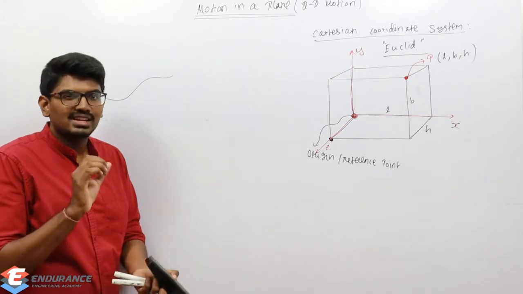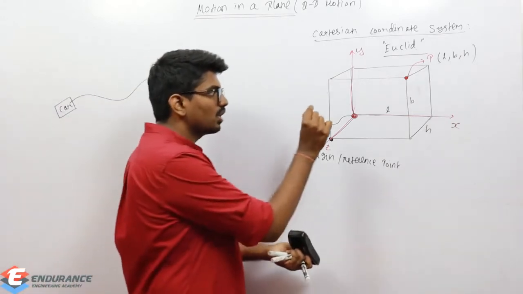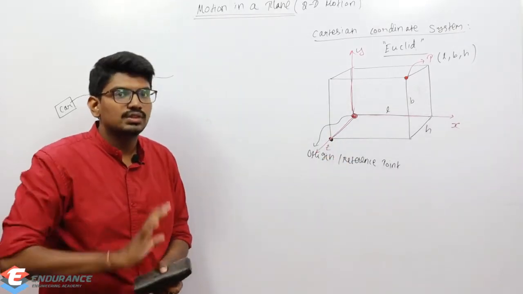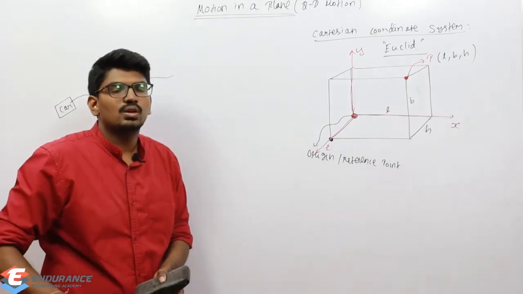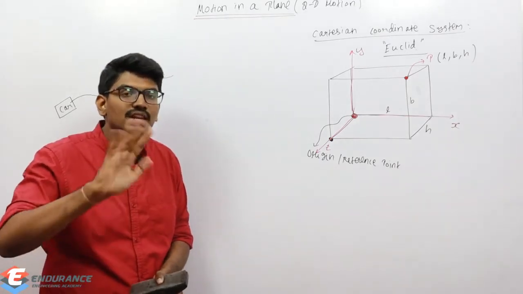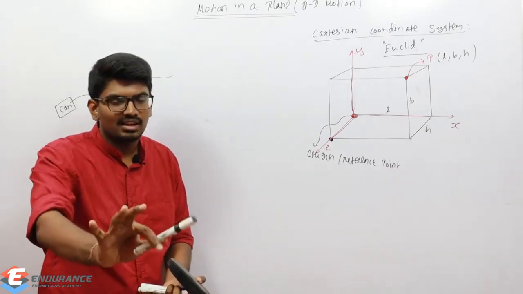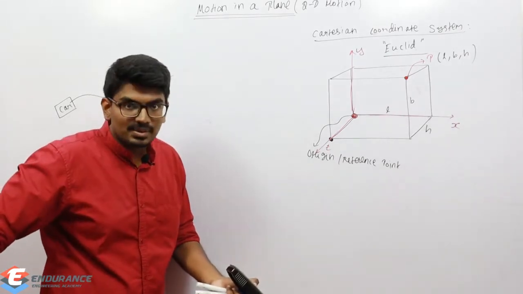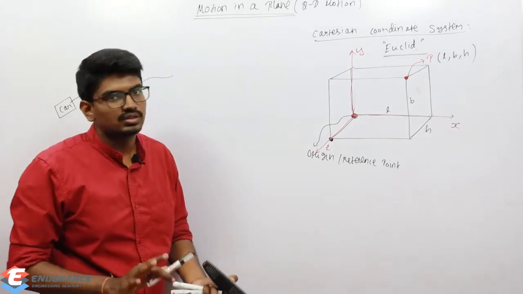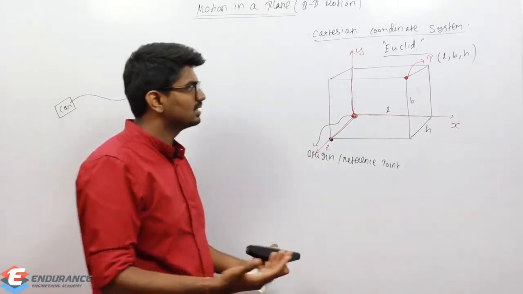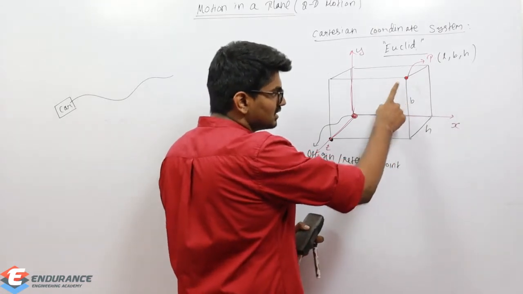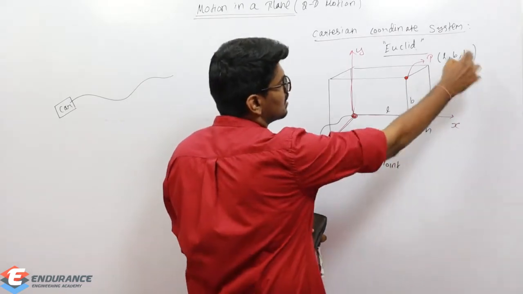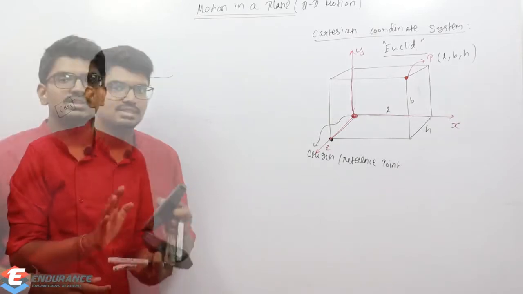Now we can clearly say, suppose you imagine that this is a room, in which one of the corners of the room is your origin. From that origin you can easily give the mathematical position of any particle. If I am keeping my marker on the table, I can clearly define the mathematical position of this marker with respect to the origin I have taken, which was one of the corners of the room. And what is it indicating? Simple, this point P is present at a distance L in the X direction, B in the Y direction, H in the Z direction, that is L, B, H. I hope it is clear.